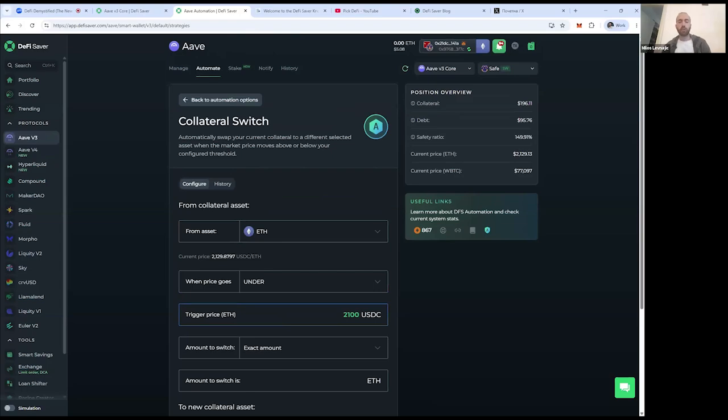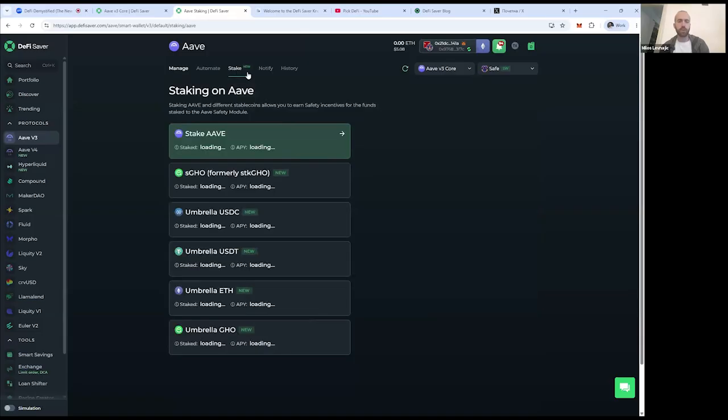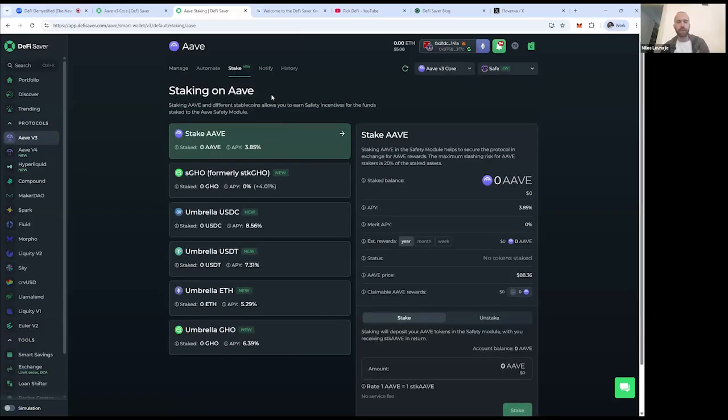Now, Aave isn't the only protocol we have automations on. I would say that it's the most versatile in terms of the options and tools we have, but we also have automations on other protocols as well. So that's the main use case of our automations. I would just also mention that there's the option of staking, which is kind of earning passive income. You're just supplying your asset, staking it, locking it up on Aave, and earning yield from that.